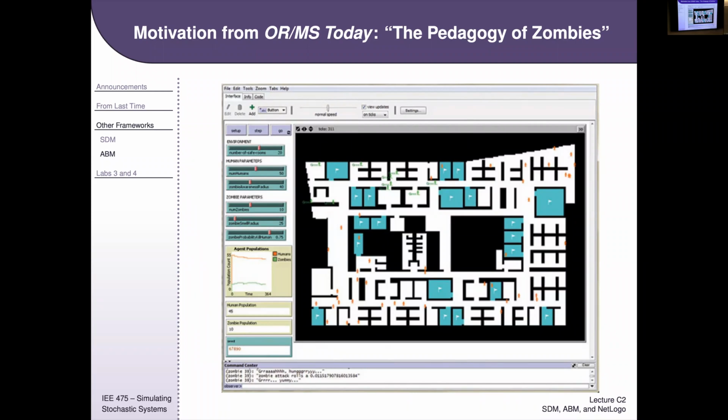And then at the time of the competition, they give out this floor plan and you pepper your humans that have your logic around, and they go off and do things. They try to find rooms with particular shapes. Maybe they try to cluster together. Maybe they try to separate out or whatever. And then the zombies, which are implemented by the company, LMI, go through, and after this runs for a certain amount of time, you see how many humans were left over. And so you can compare the solutions based on how well they survived.